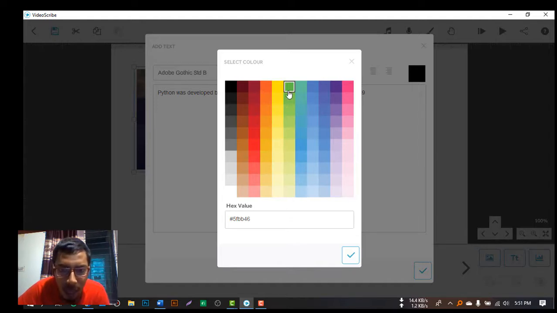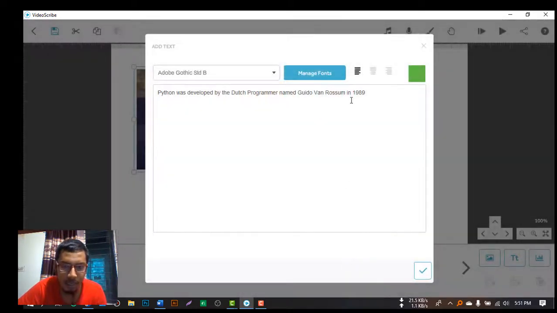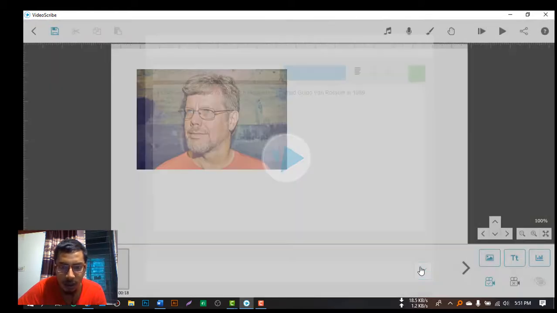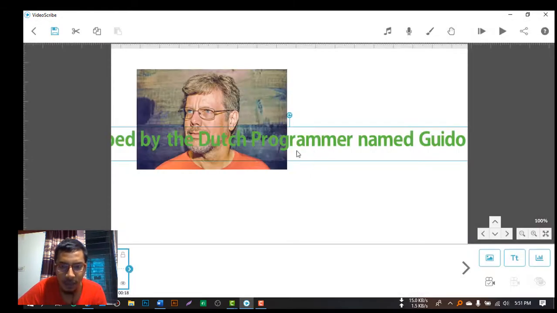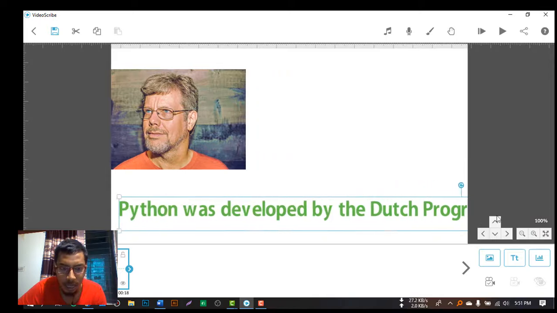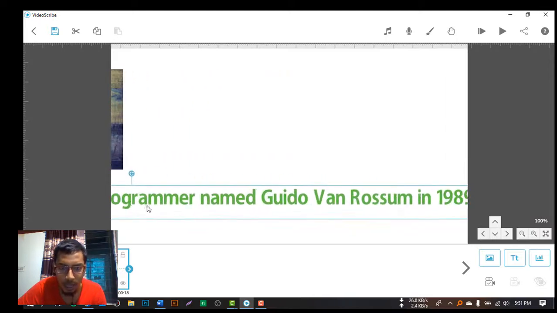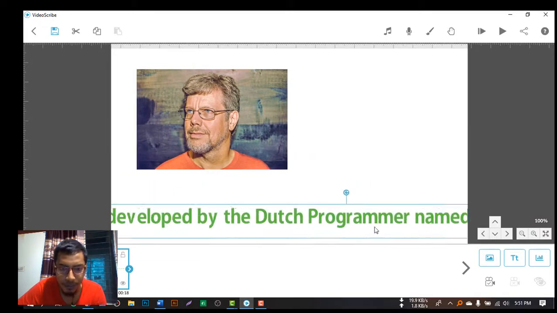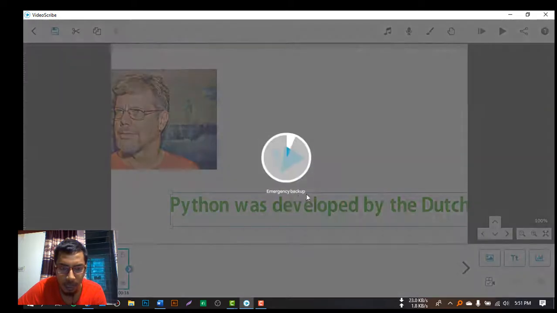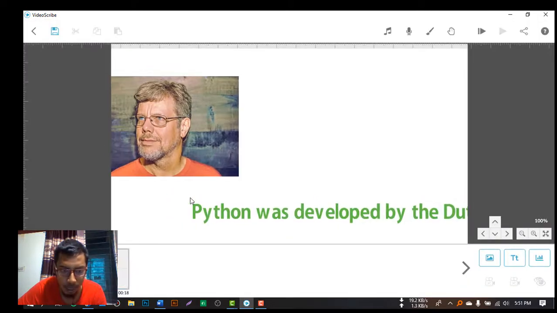So I utilized the green color for this. And this is the kit, and there is an emergency backup you use.